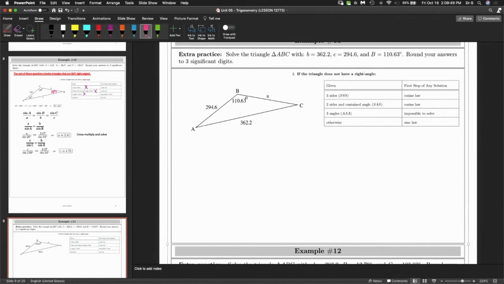So let's take a look here and see what's going on. Are we given three sides? No. This one's interesting though. We're given two sides, but this is the angle that I'm talking about when it's contained. So there's no contained angle here. So that's a fail as well. And three angles, no, that's not true. So it's sine law. It's sine law. It's the otherwise. Thank you, Ravina. So let's figure out what to solve for here. So what do you think we should solve for, or what can we solve for?